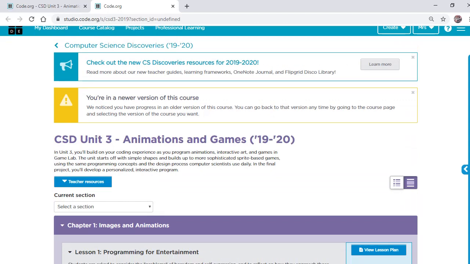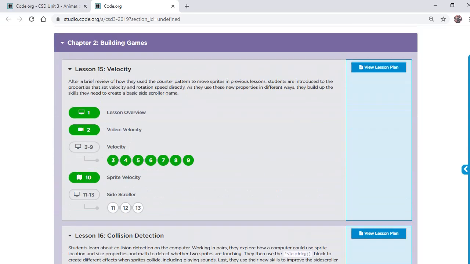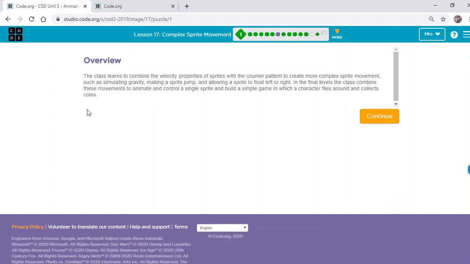We are in Computer Science Discovery course, Unit 3, Animations and Games. Scroll down to Chapter 2, Lesson 17, Complex Sprite Movement. Click on Lesson Overview.